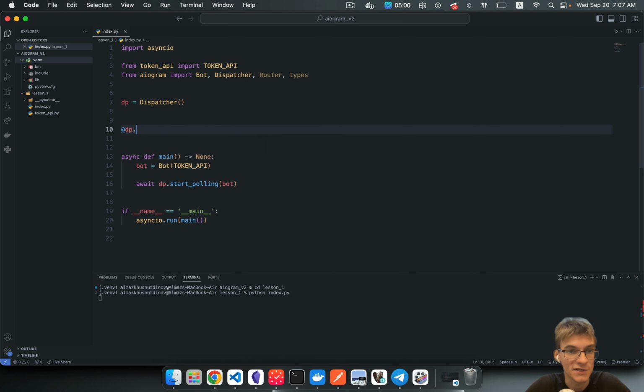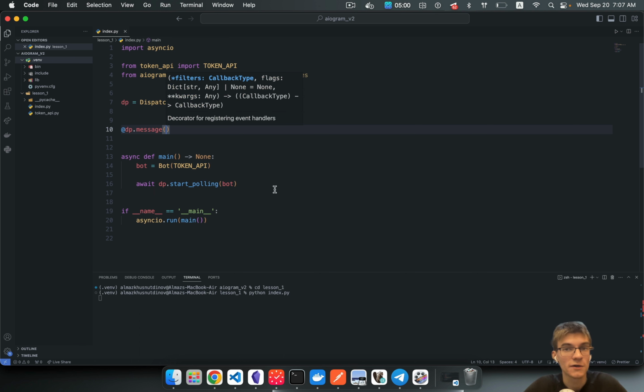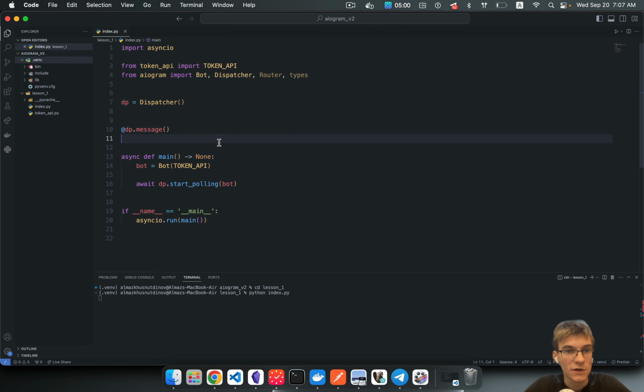let's implement a simple handler function. For this reason, you have to be familiar with simple decorators in Python. A decorator is like a wrapper for your function that lets you add additional behavior during the execution. So dp.message, this is a standard syntax from the aiogram library.